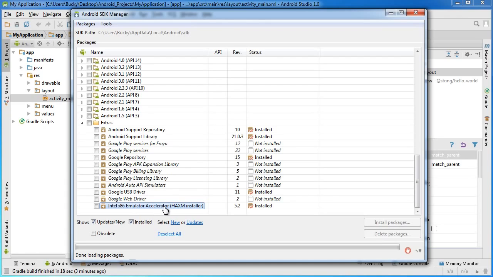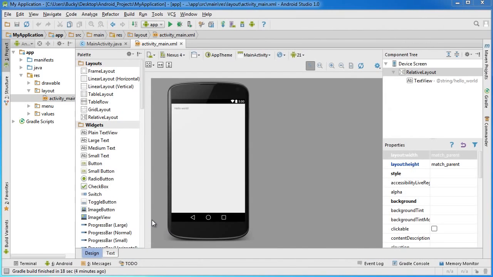Whenever we develop these sample apps, we're going to run them on emulators, which are pretty much like little virtual phones that we can use for testing. And those are kind of slow, so that package just helps speed up the entire process and makes it run a little bit smoother and faster. So if you guys wanted to know what that was, there you go. If you didn't, well, sorry for wasting your time. But that's how you get to the Android SDK manager from here.